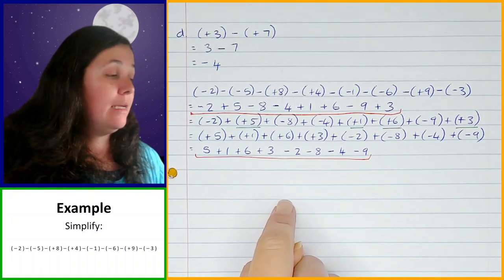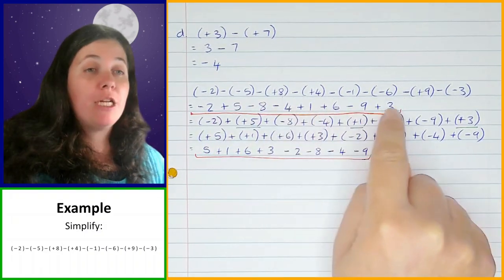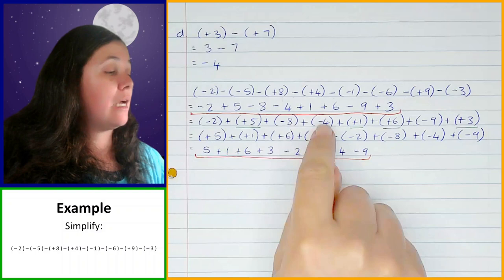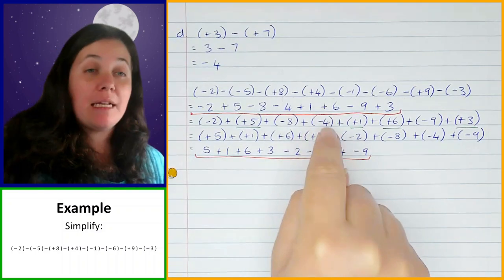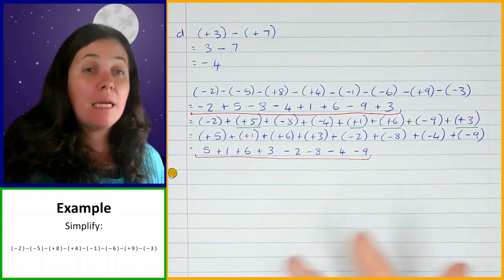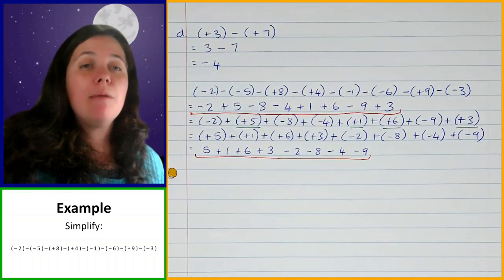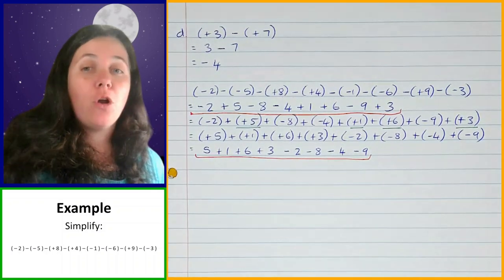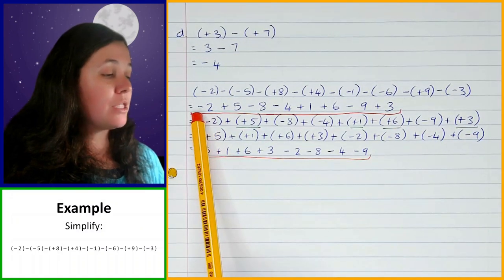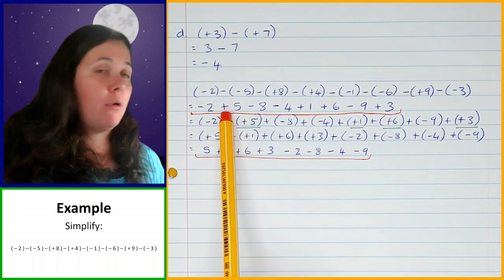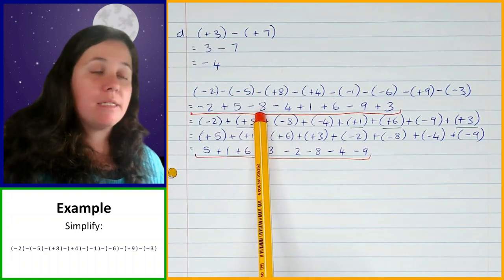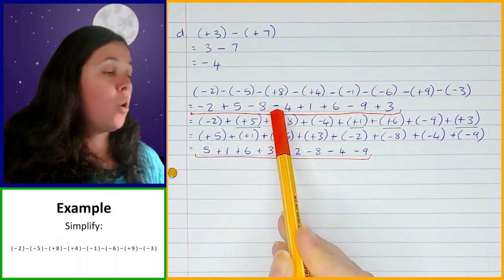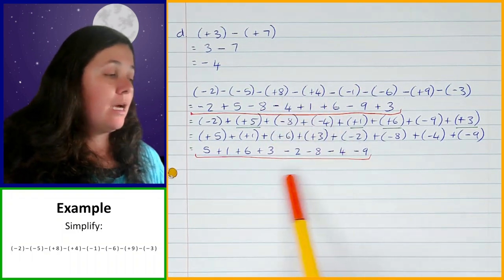So what happened is I was able to move everything around so long as I kept the signs with them, okay? So even though subtraction is not commutative, if I've got rid of the brackets, so long as I keep the sign with the number that is after that sign, I can move the things around. It doesn't matter what order I write them, so long as I keep the sign with its number. Okay, and the sign belongs to the number that follows the sign. So in this case over here, this minus belongs to the 2. The plus belongs to the 5. The minus belongs to the 8. The minus belongs to the 4, and so on. So as long as I move the sign with the number after it, I can move them around.